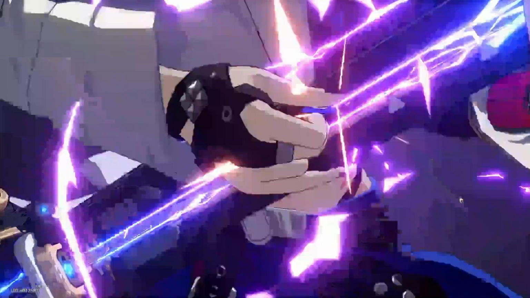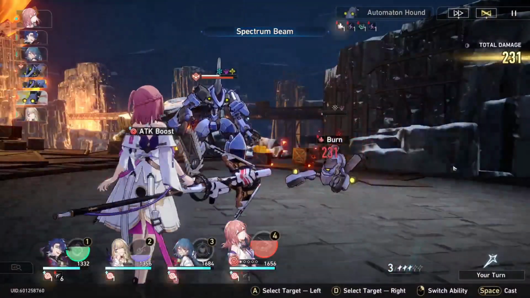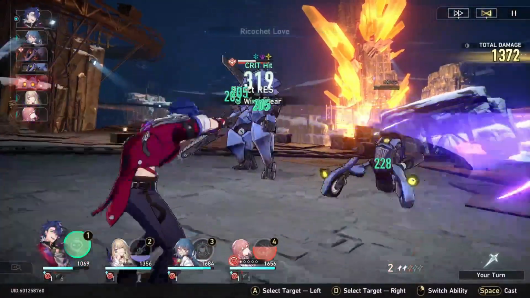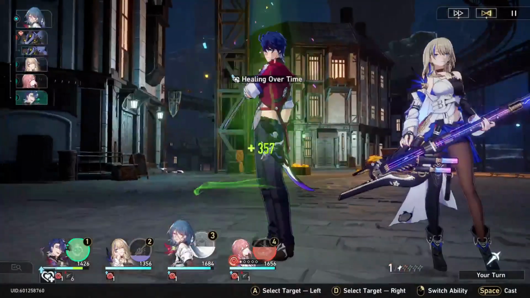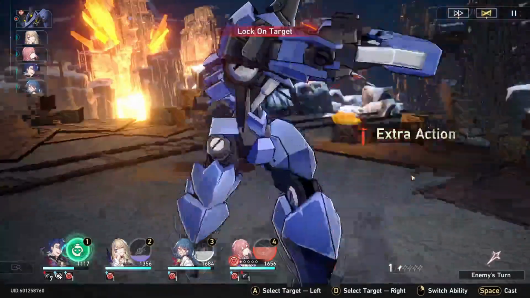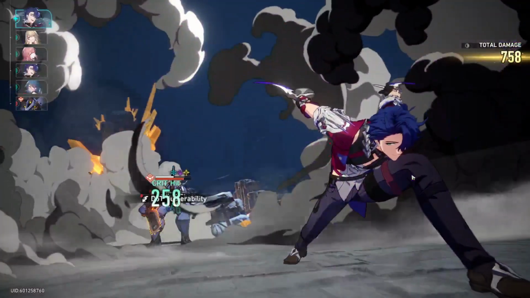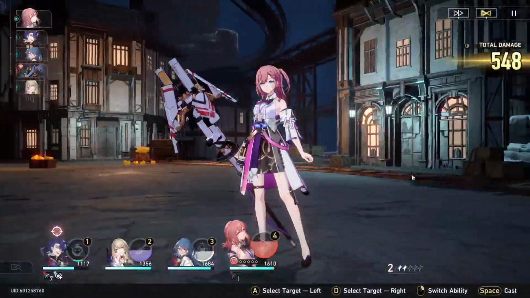But we've got Serval here popping Mechanical Fever, hitting all of our enemies for crazy amounts of damage. We've got a burn inflicted, and we are just about to see Sampo's ultimate go ahead and give this guy the business. So Sampo has popped Surprise Present. Bada bing, bada boom. We've got Wind Shear and Dot Vulnerability is up.